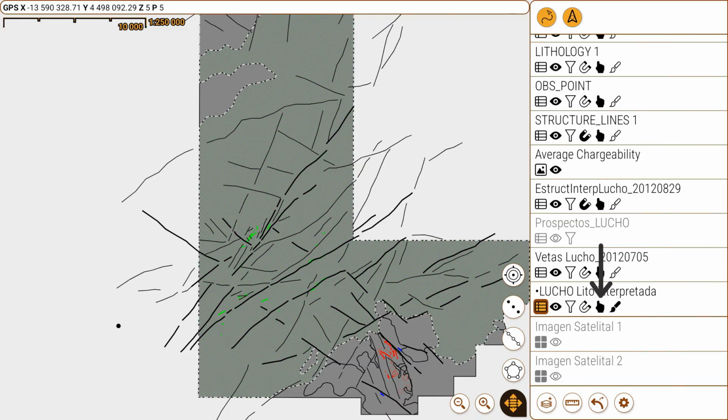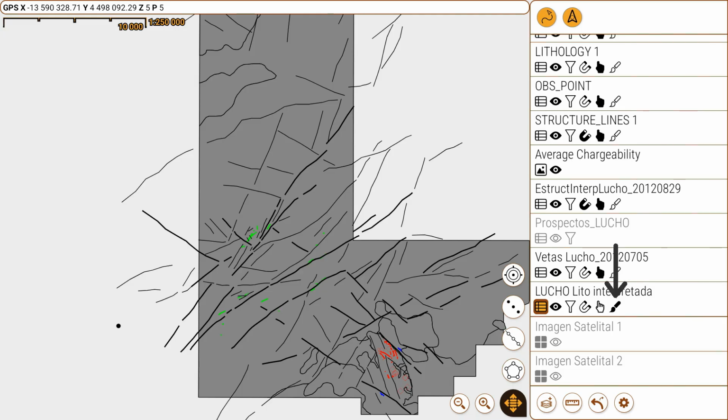Touchable layer. With a single tap, interaction with the geometries in this table is enabled, allowing them to be touchable on the map. If held down, only this layer will be touchable, and the rest will be disabled. To undo this action, hold down the icon again.